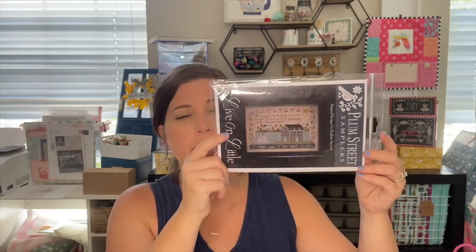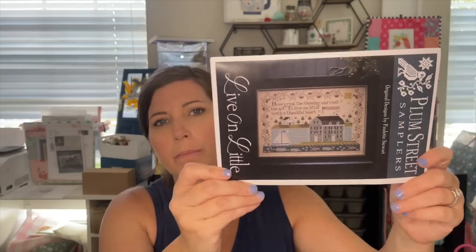Among many others, Chrissy, Ginger, Sarah, I know, is doing it. Chris, I believe, is doing it. And lots of other people are stitching Live on Little by Plum Street Samplers, which let me take it out. And this is so pretty. A blue house with the water and everything. So of course I had to join in on this.